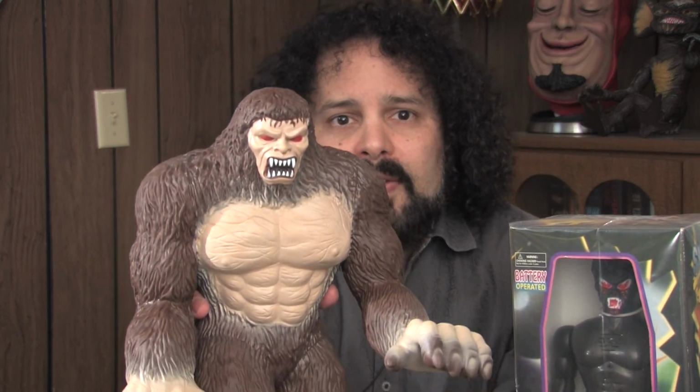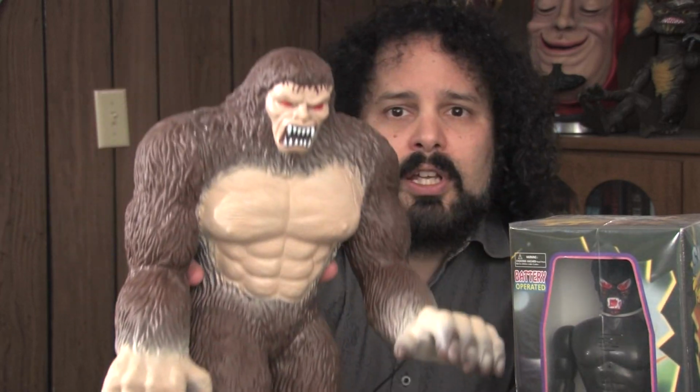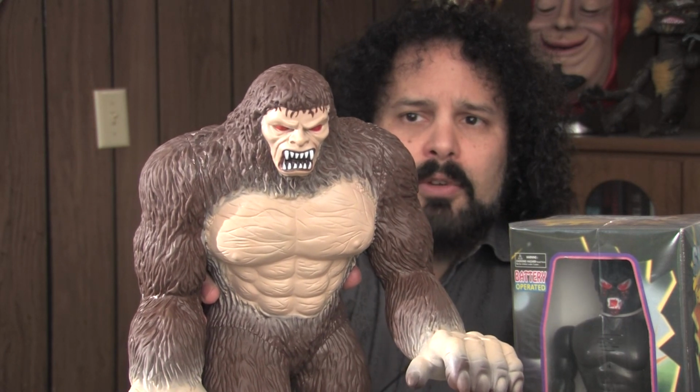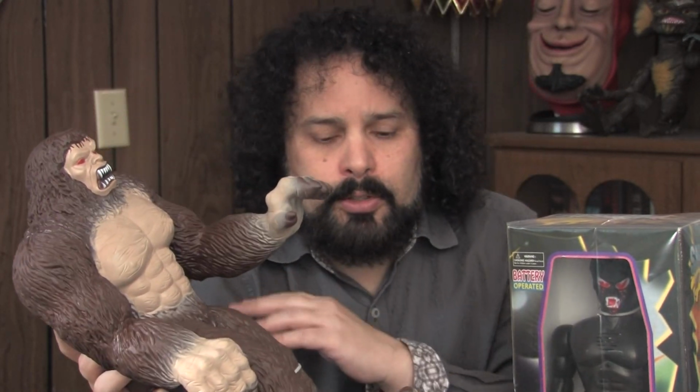First, a recent one. This was sold in stores as recently as last year. This is a big, heavy Bigfoot figure. It was sold at Toys R Us. You can still find them in independent small toy stores because when Toys R Us went out of business, they sold their leftover stock to small toy stores around the country. They had this, and they had a Yeti that was white, very similar to that, and they had a couple of big play sets. So Bigfoot toys and Yeti toys were still popular right up to the present day.